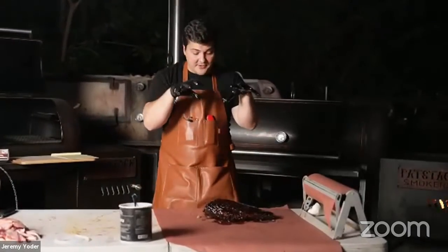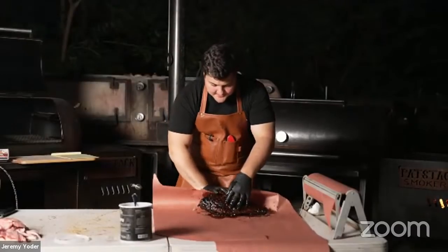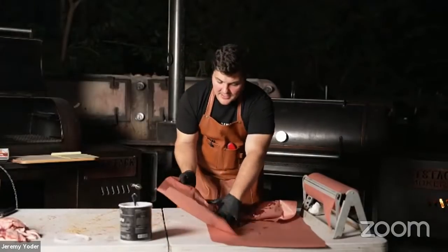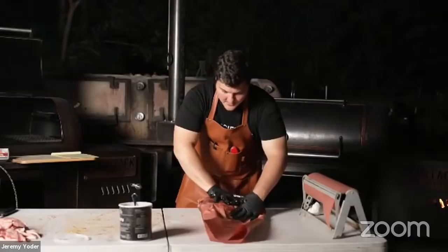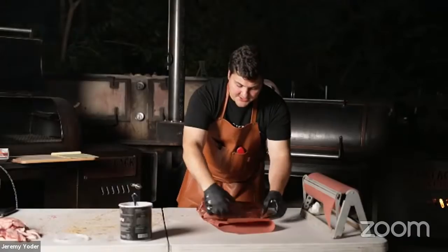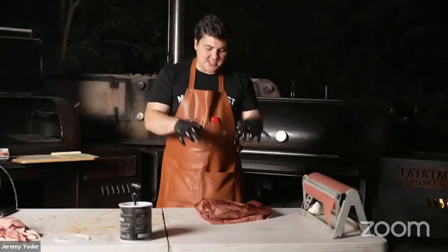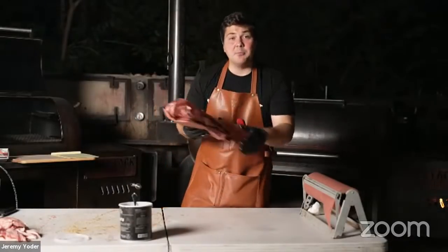Next, after I've covered this thing in tallow, take the 2 sheets of butcher paper and roll it over once. And I try to keep this as tight as possible. So now it's fat side up, okay? Then I tuck in the side. Roll it over again. Now it's fat side down. And then if there's anything left over, I just kind of tuck it in under. So I'll take this, tuck it in under. So the fat side is down, the meat side is up. Why? Because I want to protect the bark on that meat side. I don't want it to all wash away. So I take this, I put it back on the smoker.